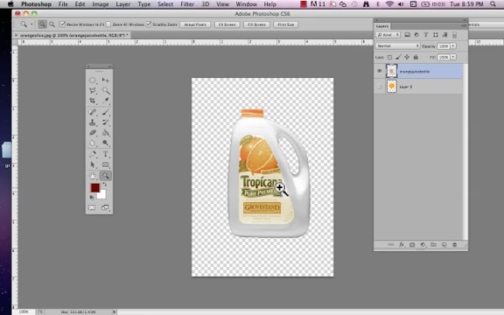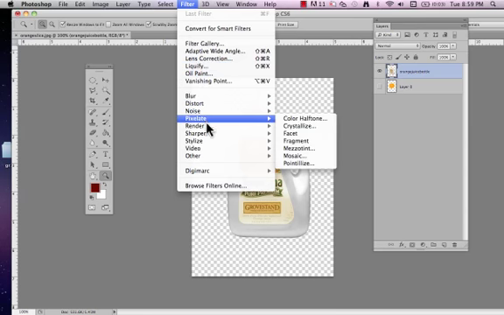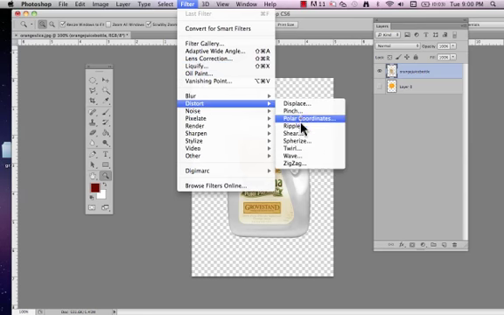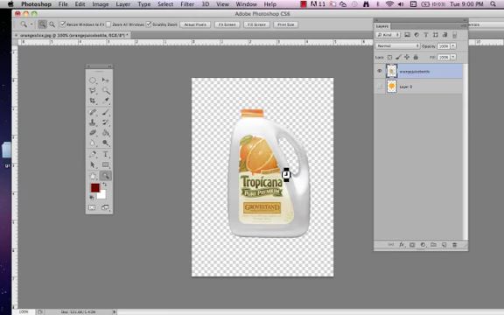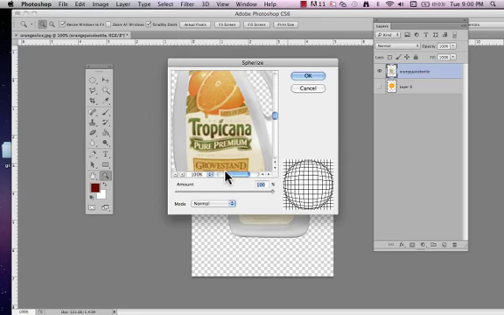The next thing I'm going to do before I start to slice this image open is to spherize it, and that's a filter up here in Filter. It's Filter, Distort. It's one of the Distort filters. I'm going to spherize it just a bit. Spherize sort of makes things a little bit round.